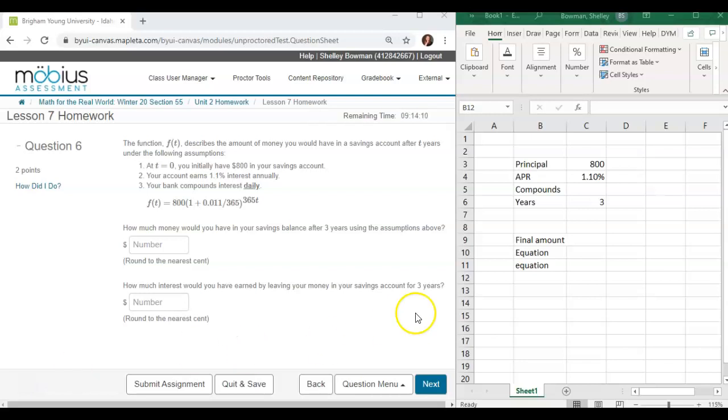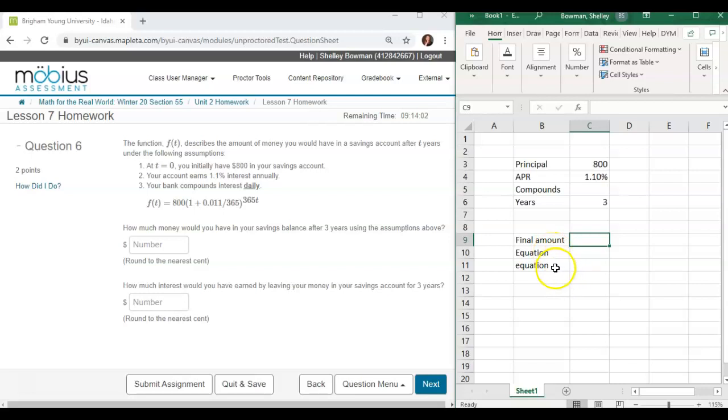The first one is using Excel to find the final amount and then using the equation 2 different ways. The first way is typing in all of the numbers into Excel, or cell referencing in Excel so that we can change these numbers, and then it makes it kind of versatile, and so you can follow what I'm doing here and then just change your numbers on yours. So the first thing I'm going to do is equals. I'm going to do this one first.